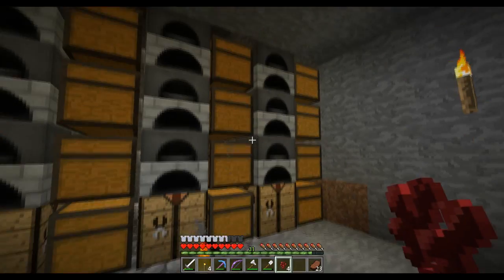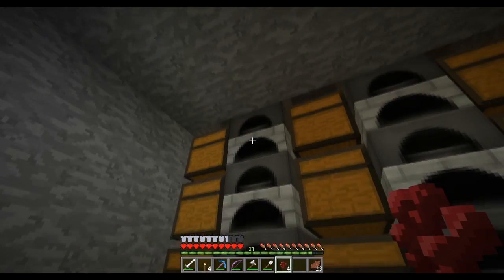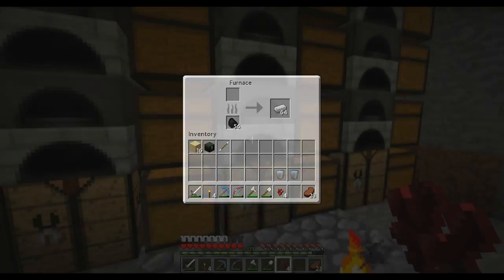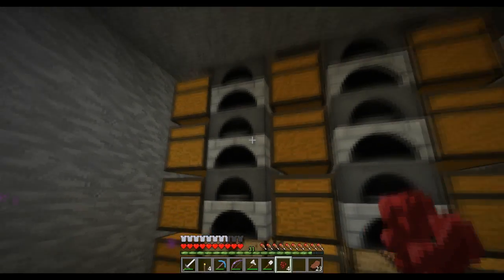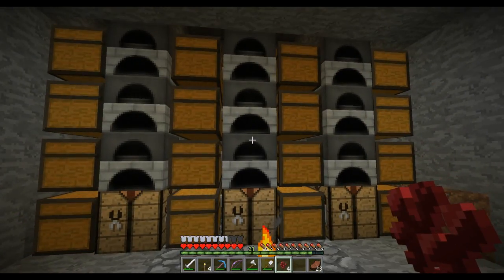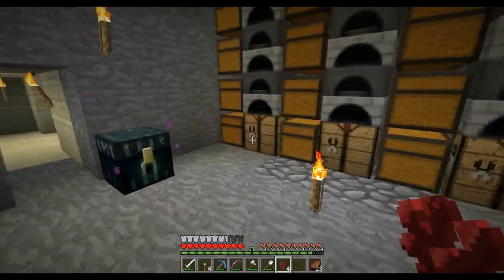I actually had more coal, but I wound up feeding it into all the furnaces. I'm leaving this iron in here for now, and these are the iron that's left. There's also iron in here, but I accidentally took it. The reason I'm leaving it in there is it's a quick boost of levels, so there's no point of taking it out now if I don't need it.